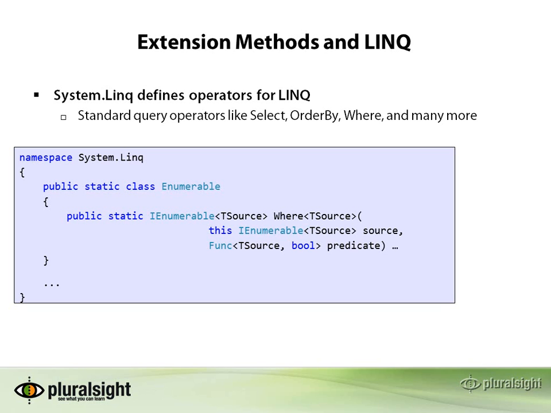But now imagine you are the person who is implementing that where extension method to filter data. You need to know how a user wants to filter the data when they invoke your method. Do they want to filter employees by their first name, by their last name, by their hire date, by their salary? One solution to this problem is to allow the caller to pass in some code that expresses how to do the filtering. Your where method then is responsible for building the filtered result. The user's code is responsible for determining which objects to filter.